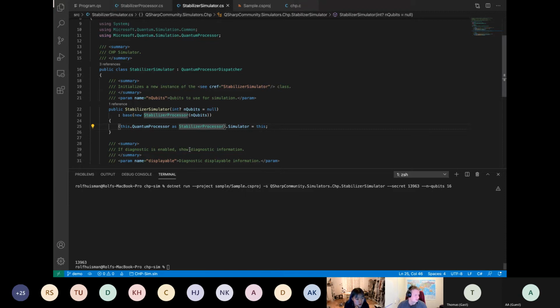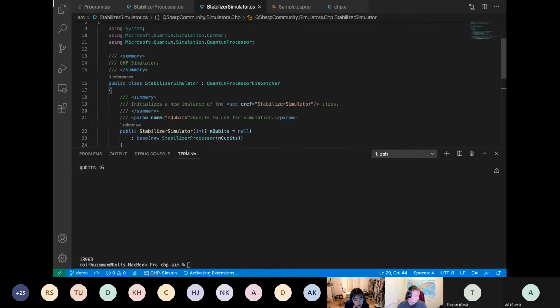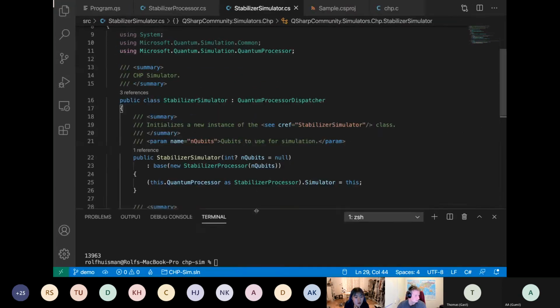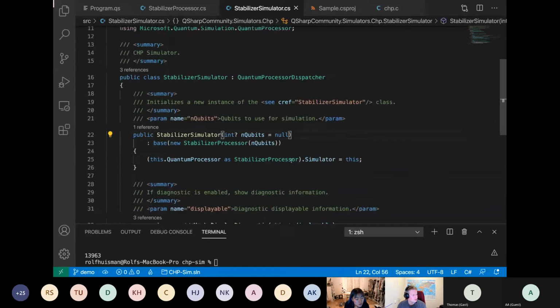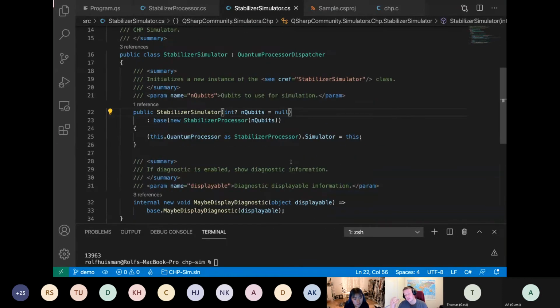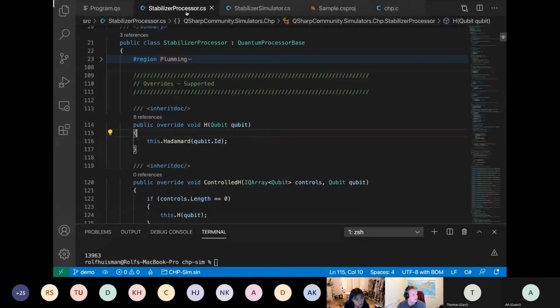Which essentially creates and hooks in the real simulator that you want to execute. And the real execute simulator is in the stabilizer processor, and that one contains the override methods from the quantum processor base, which are the components which get executed.